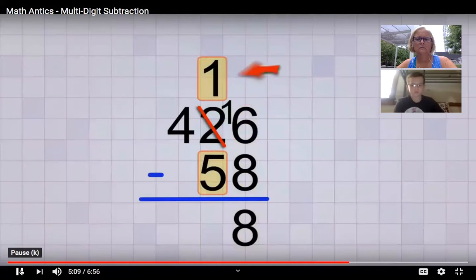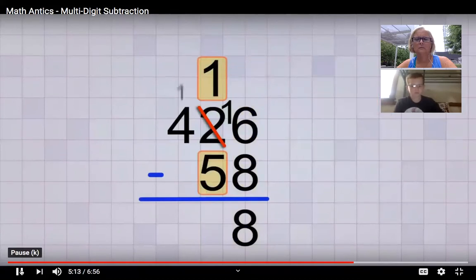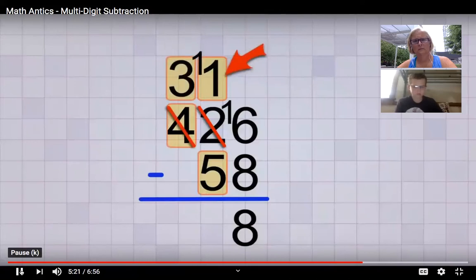But again, the top number's too small, so we'll have to borrow again. We borrow a 1 from the next number place over, which means that digit will change from 4 to a 3. Then we put the 1 in front of the borrowing digit, which will make it 11. Now we can do the subtraction for that column. 11 minus 5 equals 6. And the last column's easy. We bring that leftover 3 down to the answer line because there's nothing there to subtract from it. And that means 368 is our answer.